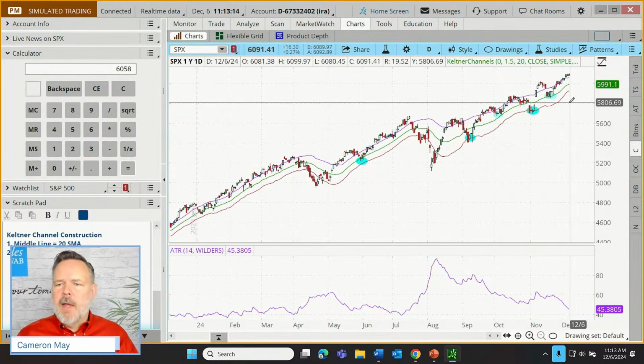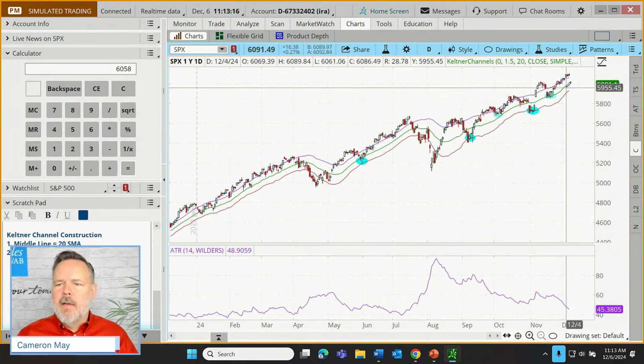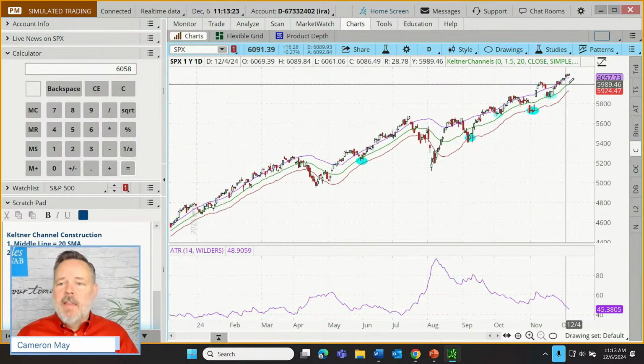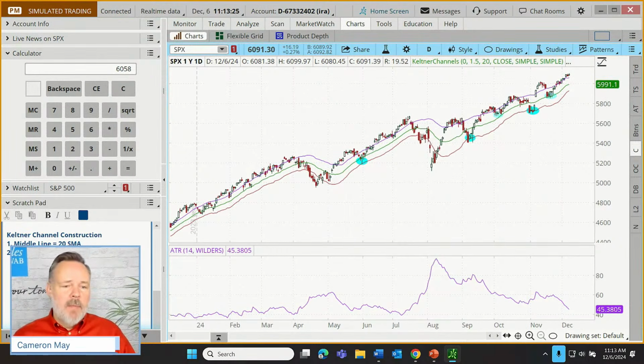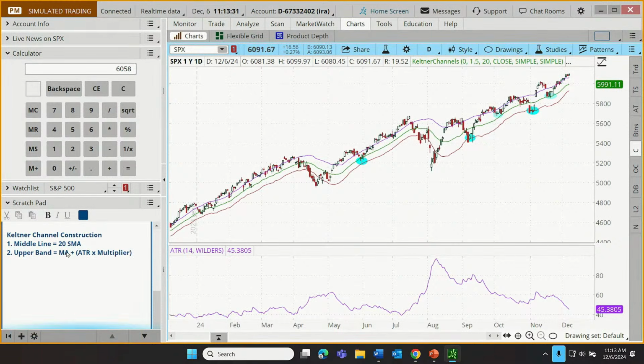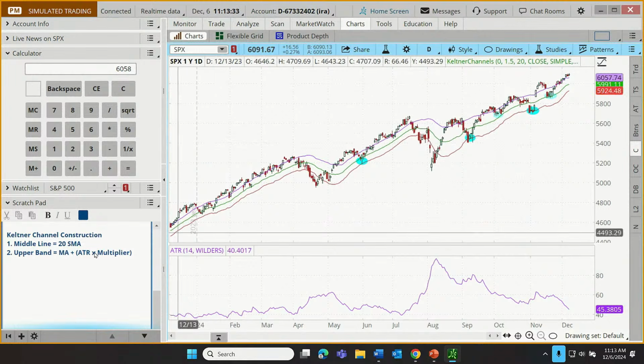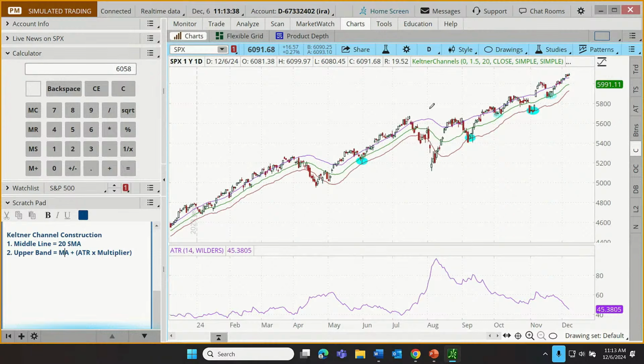And as I go over here, what do we see? Let me get this out of the way so you can see our line there. Can you see that? Yep, 60.58. If you look at the number in purple with a little bit of rounding, that's where that comes from. It's our moving average plus our ATR times our multiplier. In other words, our moving average is 59.91 plus our ATR of 45 times our multiplier of 1.5.